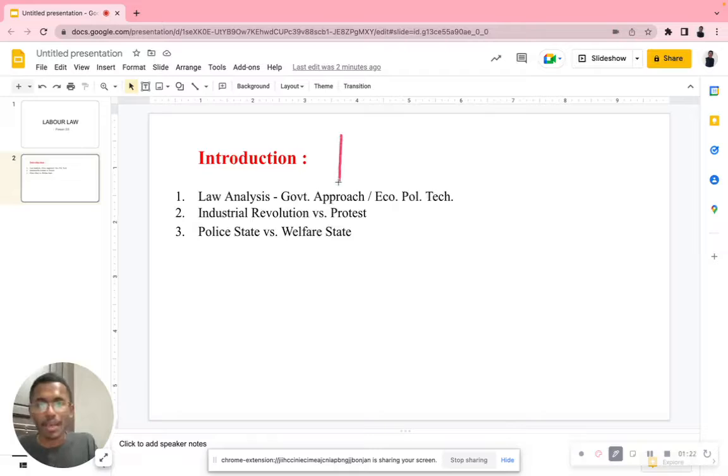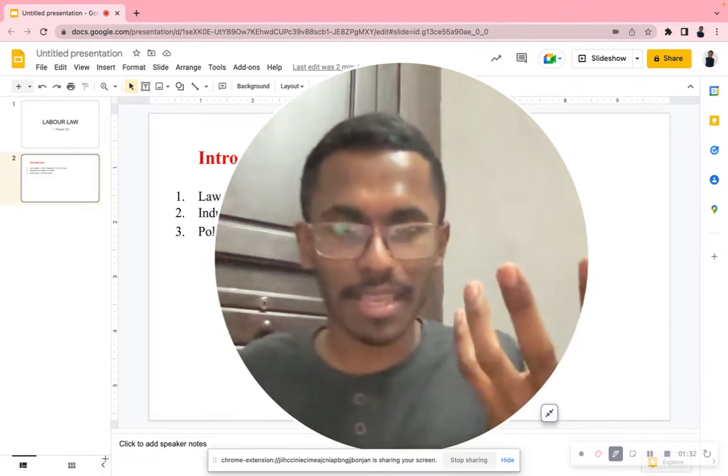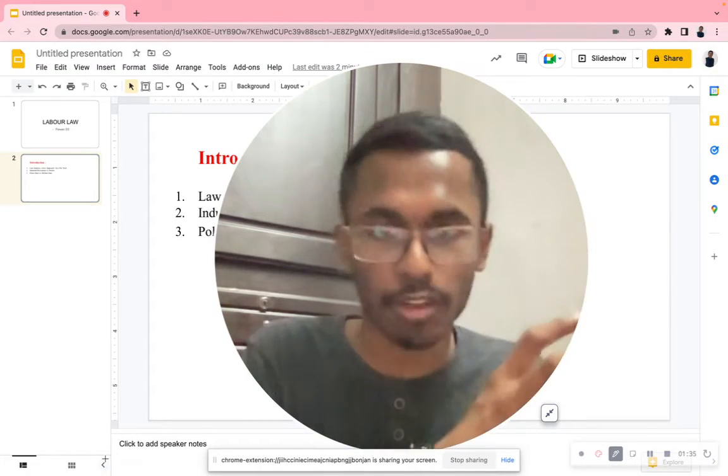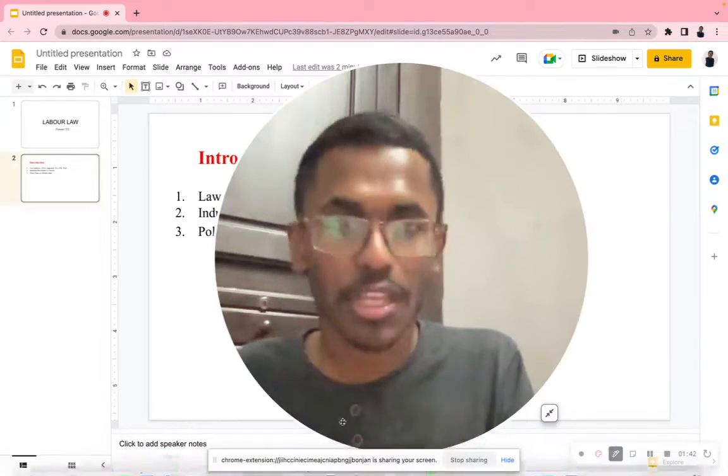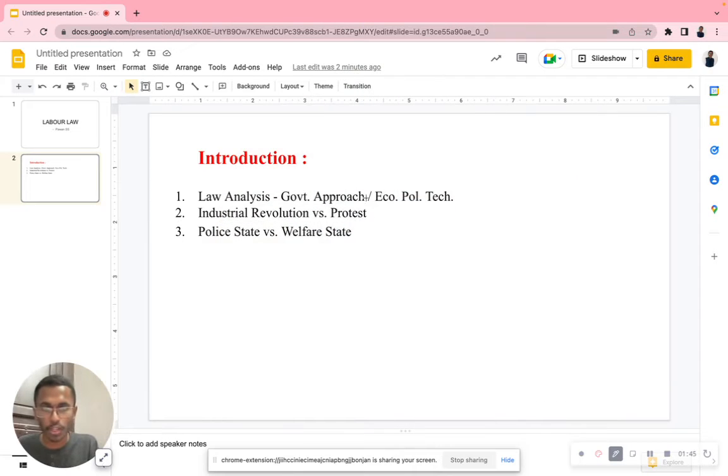But if you observe, in most countries, the way the government is, the same way the laws in a country will be. The structure of how a government is, the laws in a country will be in that particular form. If a government is in so and so manner, it will also show that reflection in the laws. A law can also be influenced by three important components: economical, political, and technological. Many of these economical decisions, political decisions, technological decisions, still law has played a very important role. So law is an amalgamation of all these important elements, which plays a very fundamental role in our society.